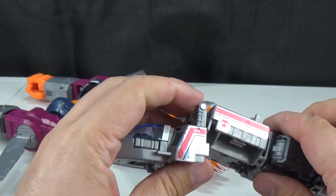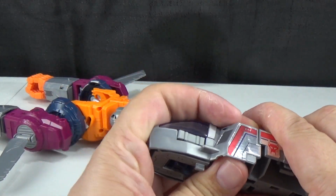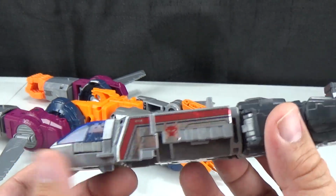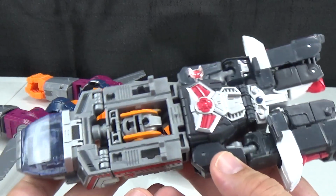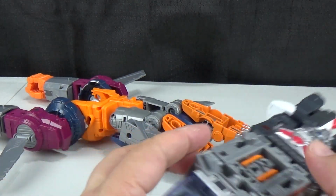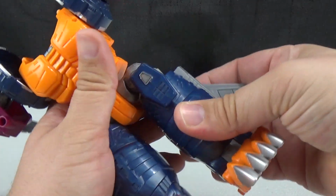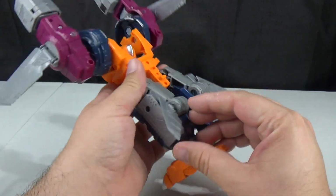We're going to get him in his gorilla mode because why not? Go ahead and do that. You can also pretend that this is a thing here. It ends up being like his hoverboard in beast mode. So let's go ahead and take it to beast mode. So all we're going to do is flip these bits forward here. Let me zoom on out. There we go. I didn't realize I was still zoomed in.